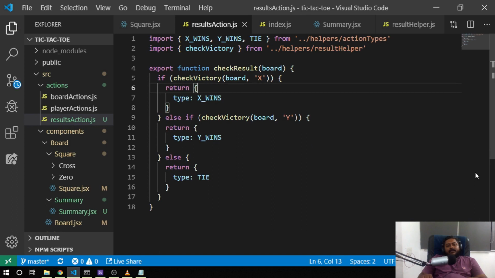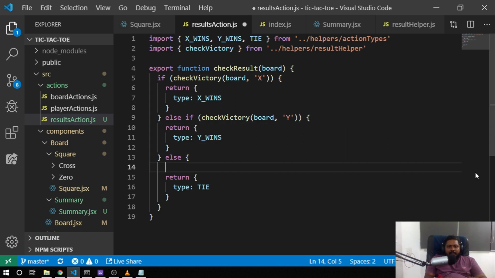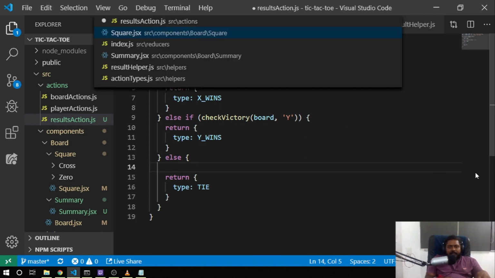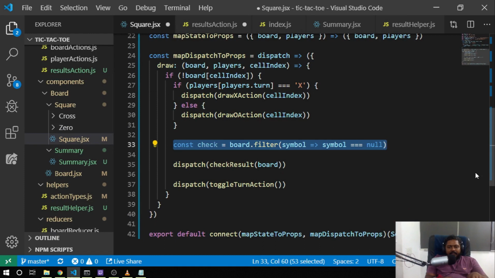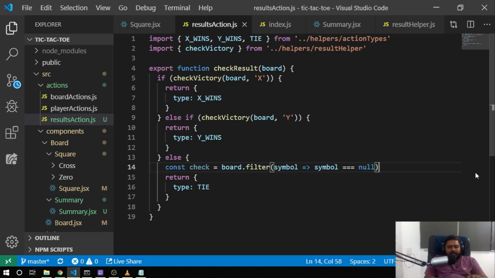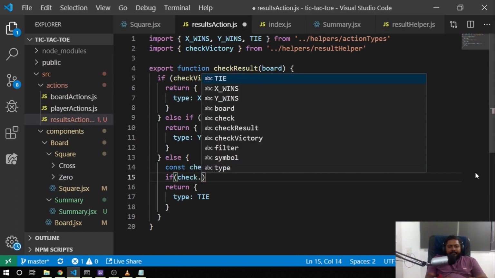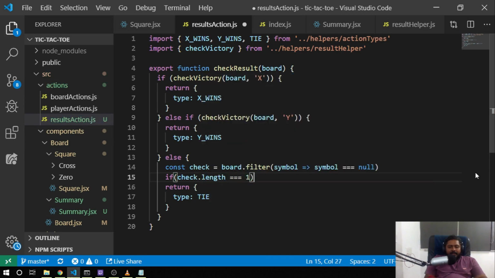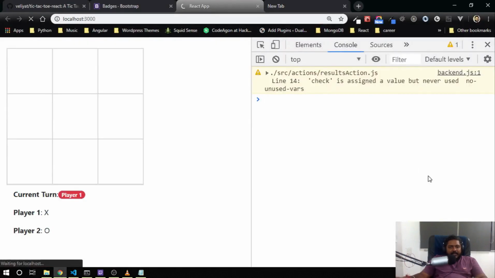So we check victory. Okay, if x wins, else I would return this only if the board is full, so I can apply the same logic. Let me just copy this and put it in here, and if check dot length is equal to 1, then return this, else do nothing, and that will take care of itself if that is the case.